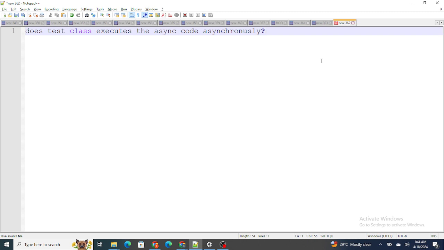Now, as soon as Test.startTest starts, it will start taking in all the asynchronous calls. And as soon as it reaches Test.stopTest, it will collect all of them and execute them in one go. All of them will be executed, but synchronously, not asynchronously. So basically, Test.startTest collects all of these future calls, and after Test.stopTest, it goes ahead and executes them synchronously. In simple terms, even if you have a future apex in a test class, it's going to execute synchronously.